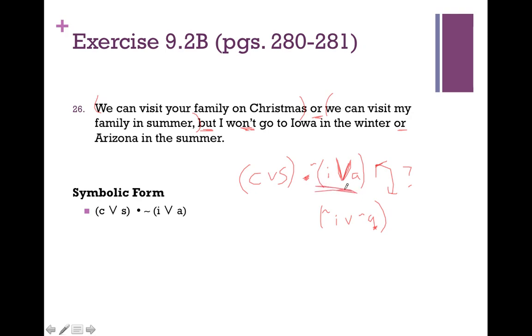And the reason I think it's that one is because if you were saying this, not Iowa or not Arizona, that's basically saying you'd go to one or the other, right? But I don't think that's what you're saying. You're not saying, well, I won't go to Iowa or I won't go to Arizona. You're not saying that you won't do one or the other. You're saying I'm not doing either one. And that's what the first one is saying. The first one is basically saying I am not going to Iowa and I am not going to Arizona. You're ruling out both options. And that's exactly what this one does.